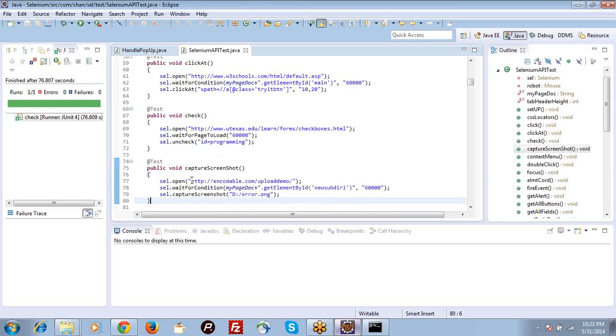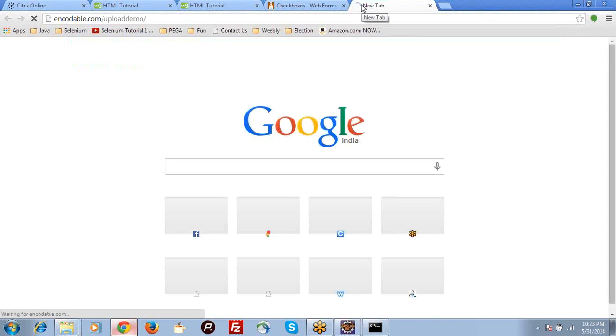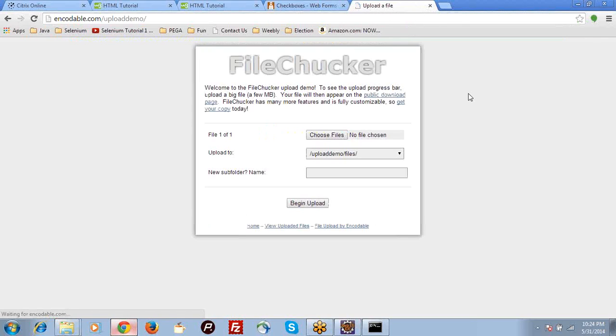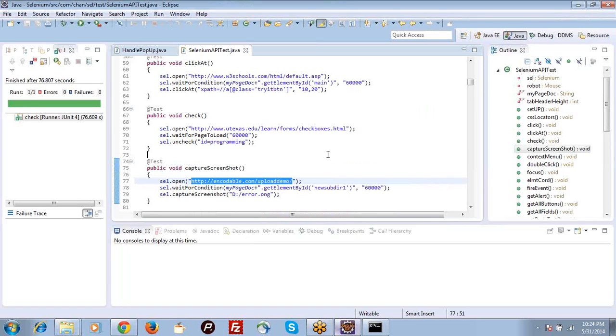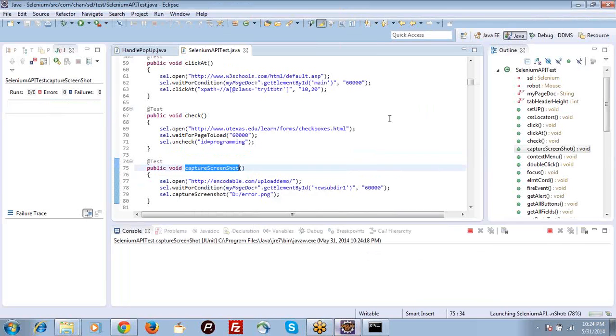First let me show you what this page contains. This page contains an upload a file window, which will be used to upload some files. So I am running my test case, run as JUnit test case.